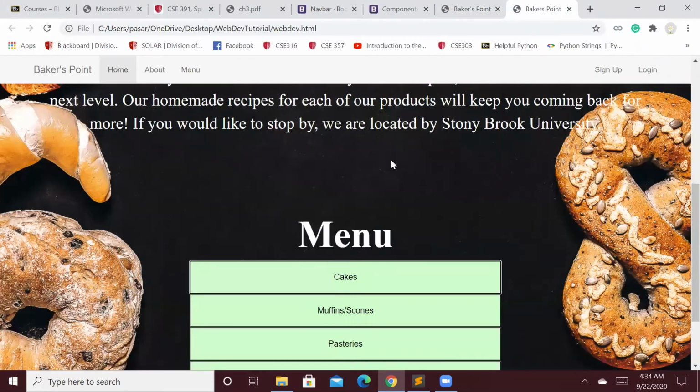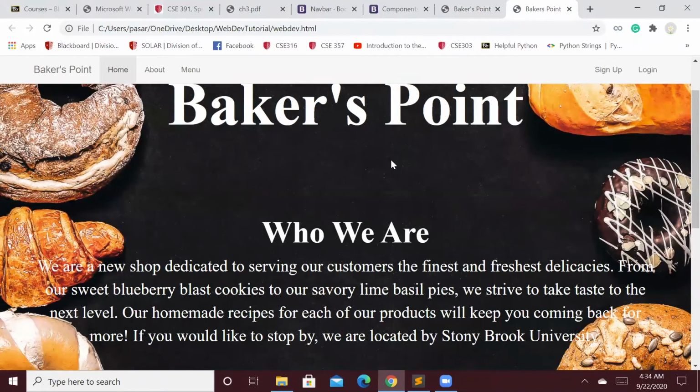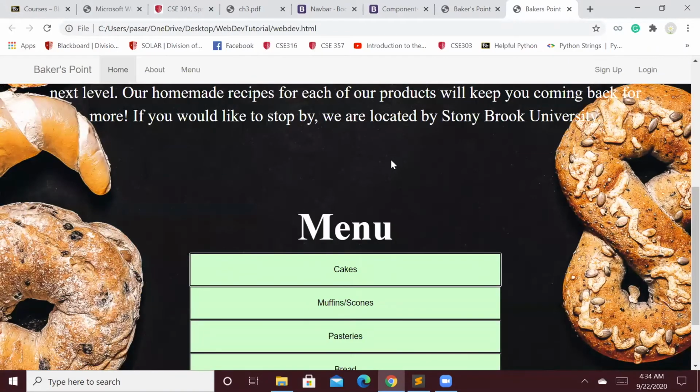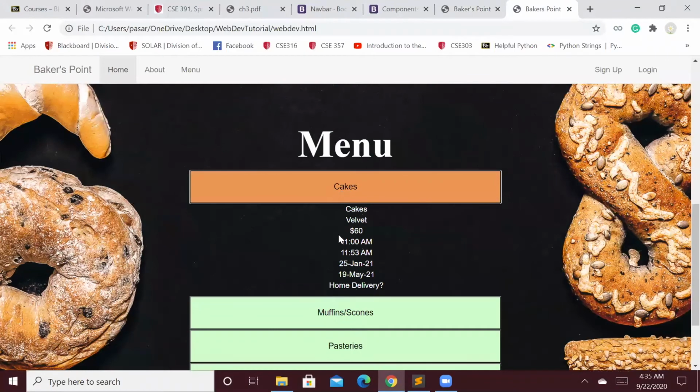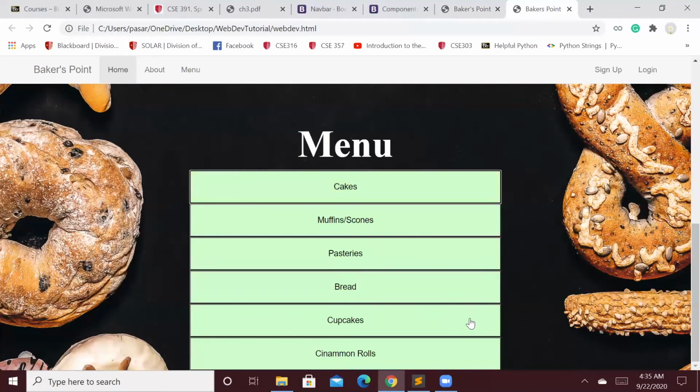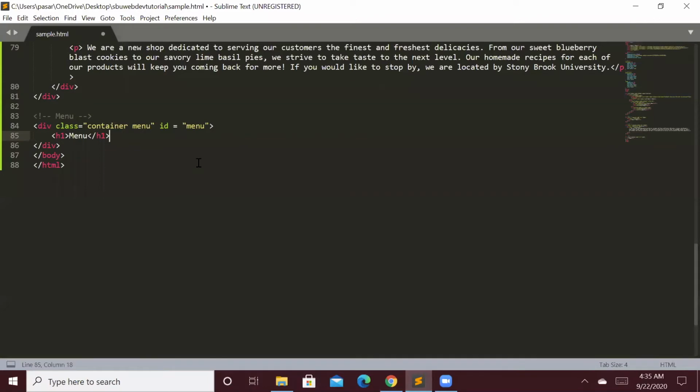So this is the website that we have originally made, and we're going to imitate the same thing. So this is going to be our menu, and that's how it should look. This is a good way to see how we actually need to make it. You need to make sure that you have the menu as the h1 tag, and then we're going to make little buttons for it so that when we click on the button, it expands to some kind of information for every item. So, okay, let's get back to the code.